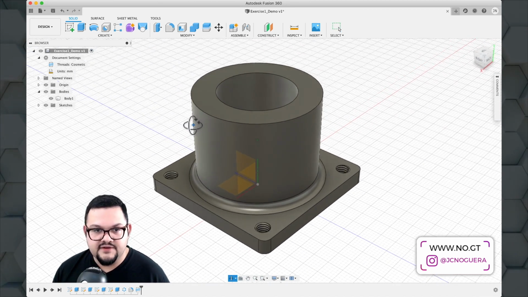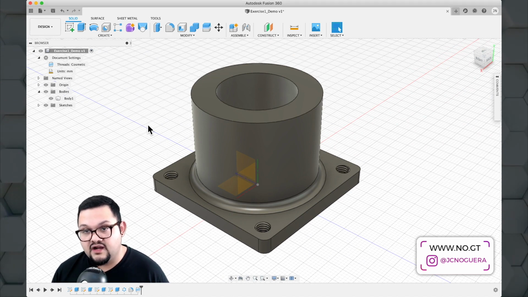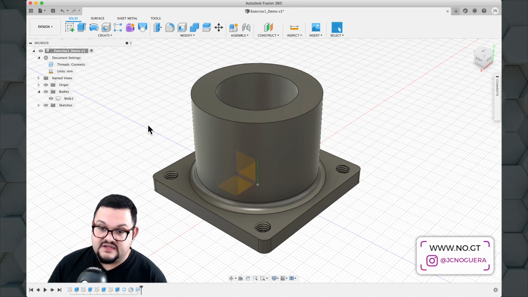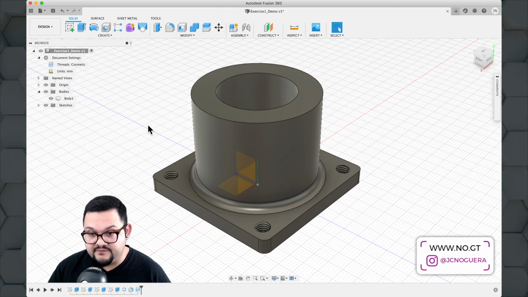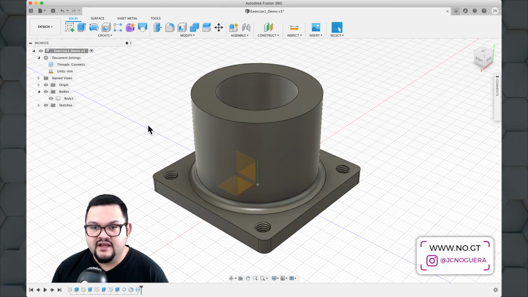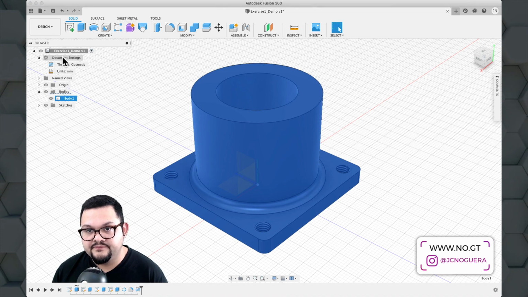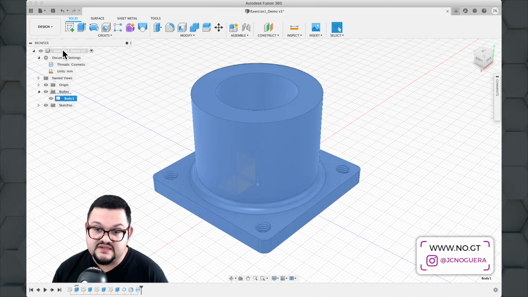Excellent. So now we've completed the first part in our assembly, and now we want to work on a second part. We could potentially just start working on a brand new body here, but I want to talk to you a little bit about the hierarchy of things here in Fusion 360. So you have bodies here when you start creating this particular object, and you can choose to start modeling in different ways.